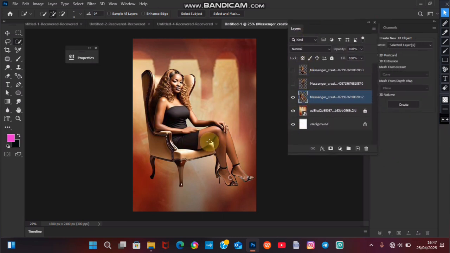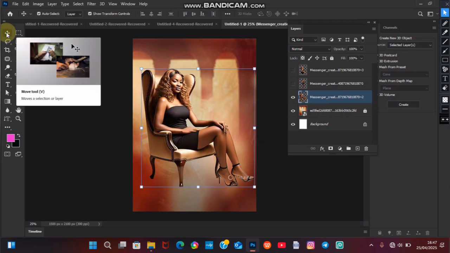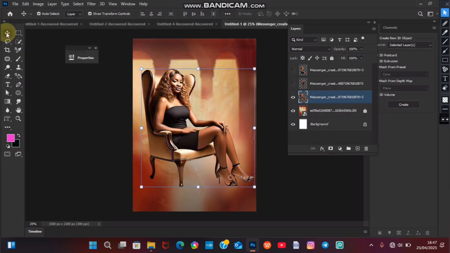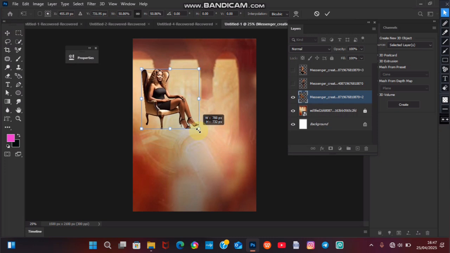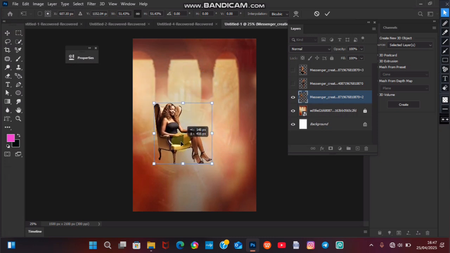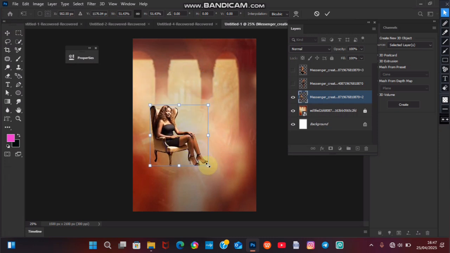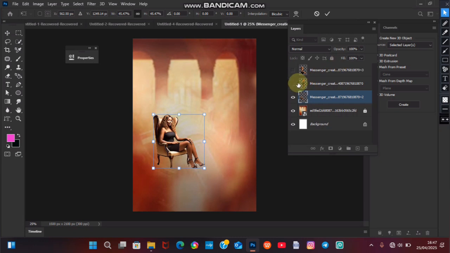And since this is the first thing I want to work with here, I can just select my move tool here. You can just shortcut, you can press V on your keyboard to select the move tool, or I can just simply select it from here. Once I'm done with this, I can just reduce the size of this image depending on the placement I want to place it. I would like to place it to be like this. Then I can just adjust it and place it like this.